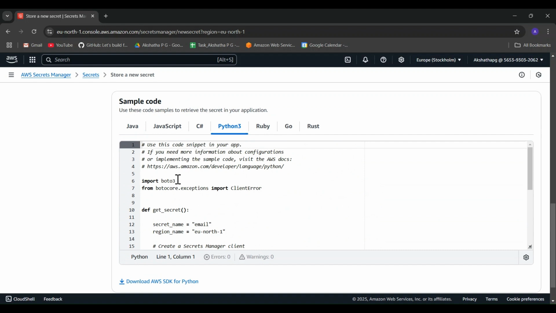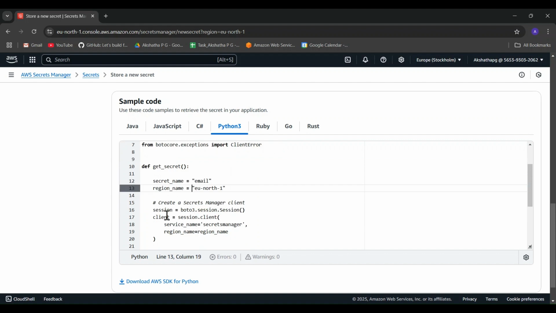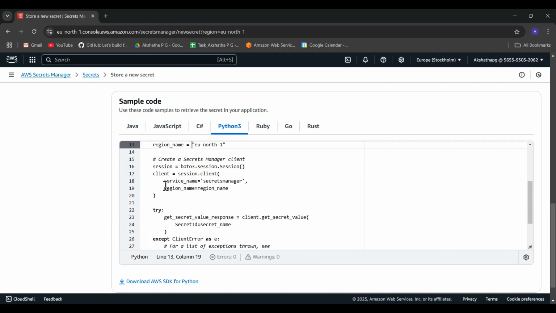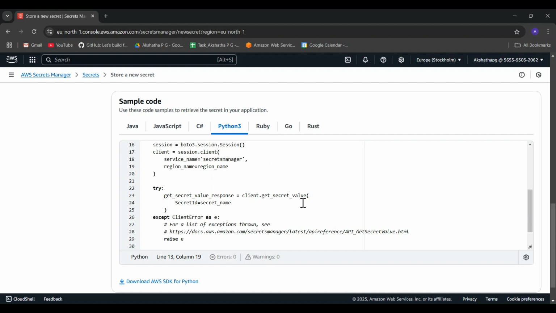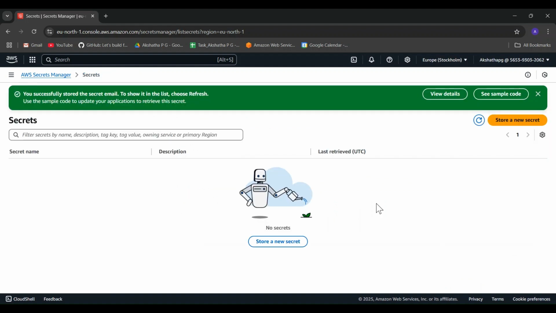So here is the Python, the library taken Boto3, and you can see your secret name and the region we are mentioning. Everything will be mentioned here, and you can store your data here.